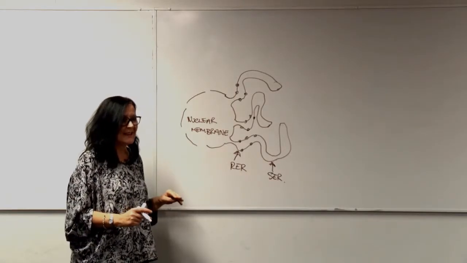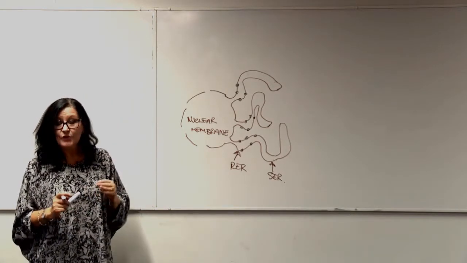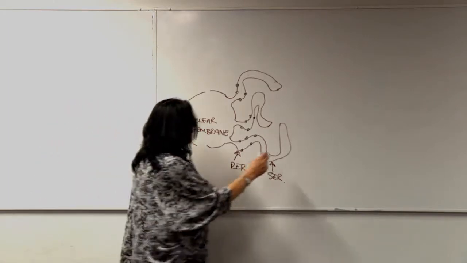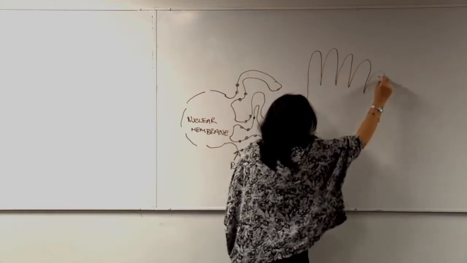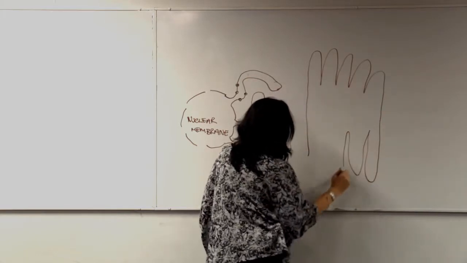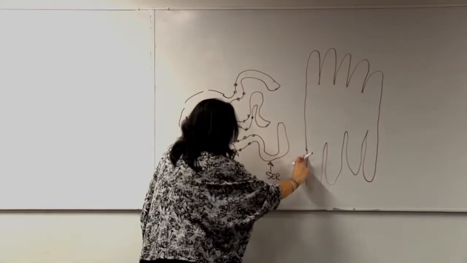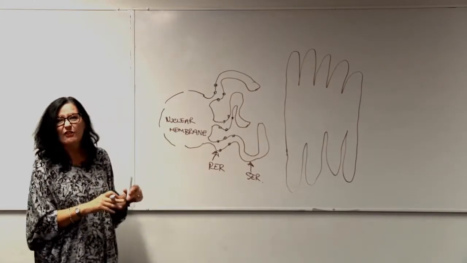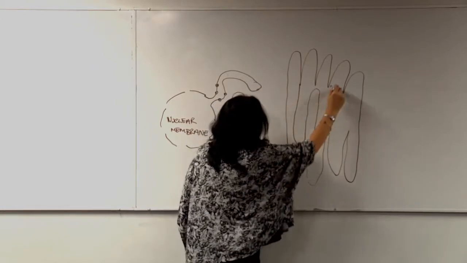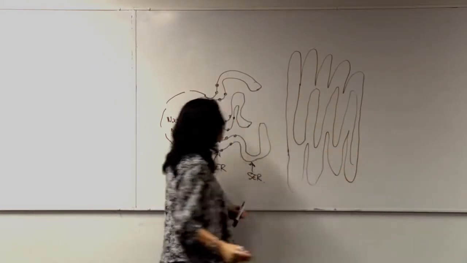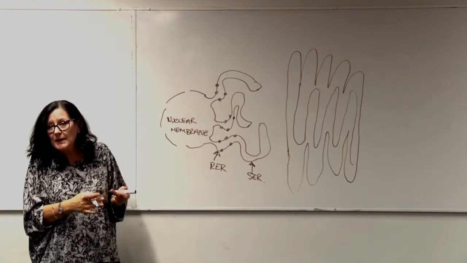Then we have this big pile of membranes called the Golgi stack, or the Golgi apparatus. And here we've got this thing sort of a bit like this. When you start the module, it's good for you to know right before you start, I'm not very good at drawing. So we have the Golgi apparatus. The Golgi apparatus is also full of little corridors, and it's made of plasma membrane, the same phospholipid bilayer.